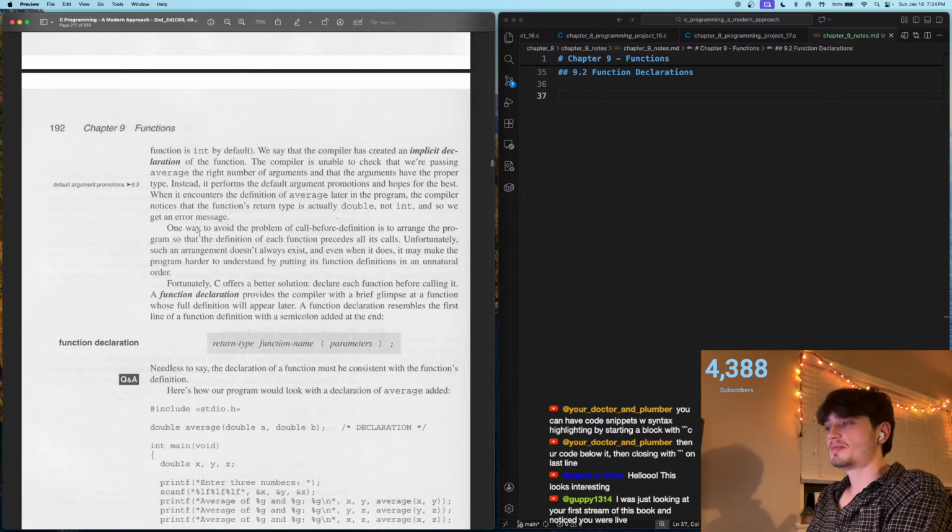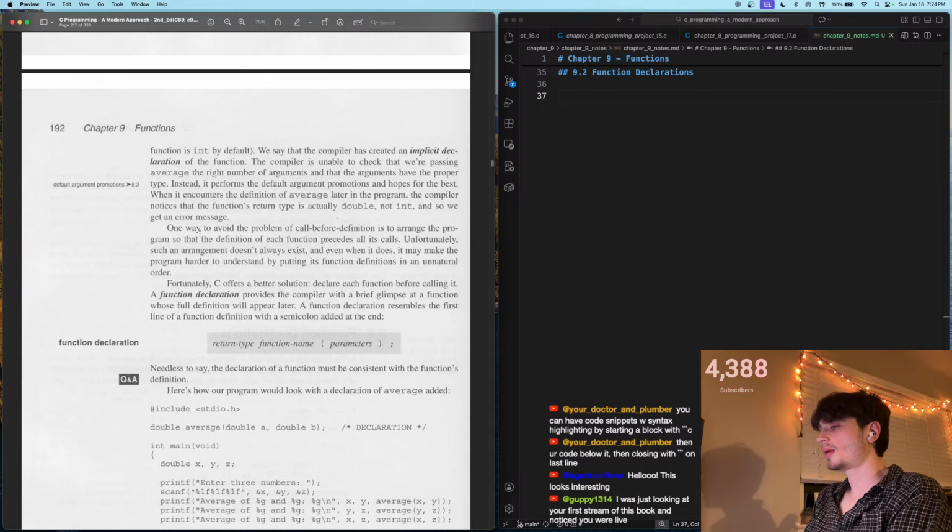Fortunately, C offers a better solution: declare each function before calling it. A function declaration provides the compiler with a brief glimpse at a function whose full definition will appear later. A function declaration resembles the first line of a function definition with a semicolon added at the end. Needless to say, the declaration of a function must be consistent with the function's definition.